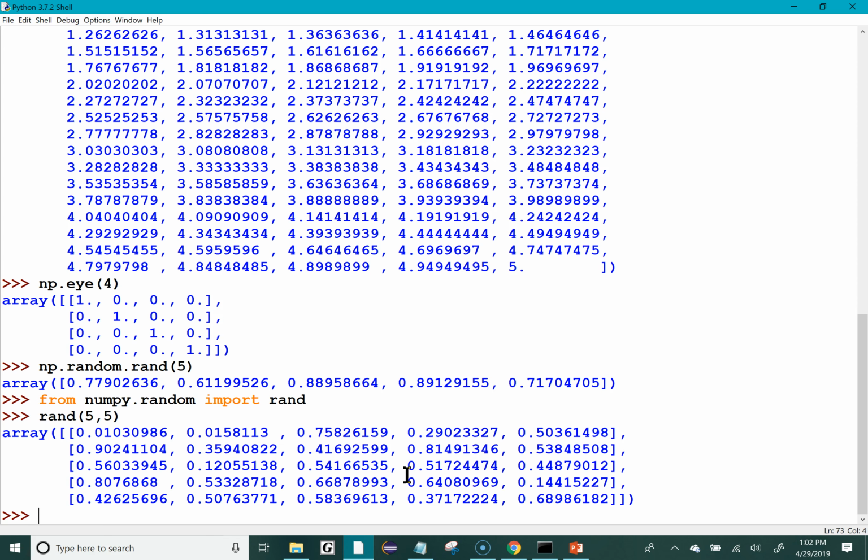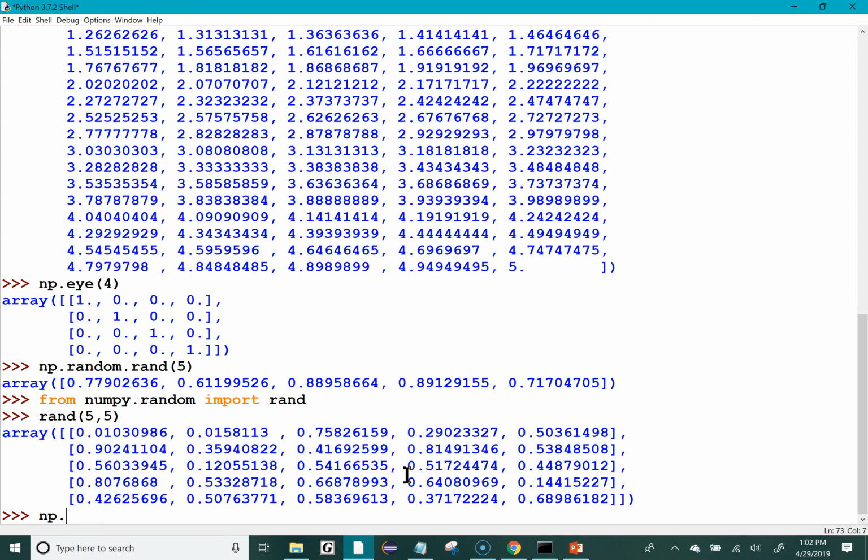The other function that you can use quite a bit is randint, and basically what that does is it creates random integers based on a low value, which is inclusive, and a high value, which is exclusive. Then you can also specify a size value, which lets you know what the size of the array should be, filled with random integer numbers.